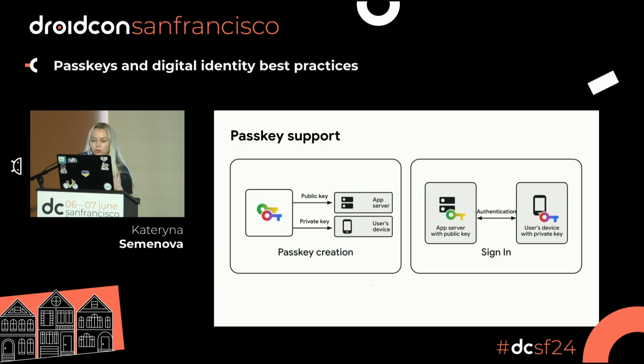And passkeys are also built on the WebAuthn standard and supported by all major phone platforms and operating systems. Passkeys are also synced between user devices via credential providers, such as Google Password Manager or any other credential provider. So even if users lose their device, they will not lose access to their credentials.